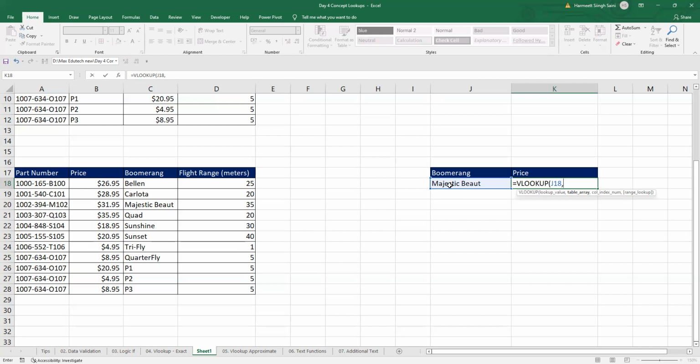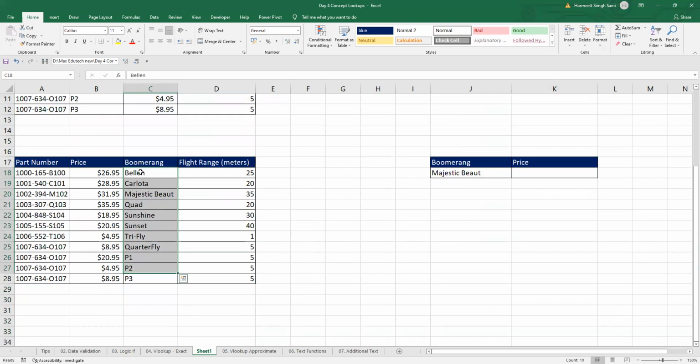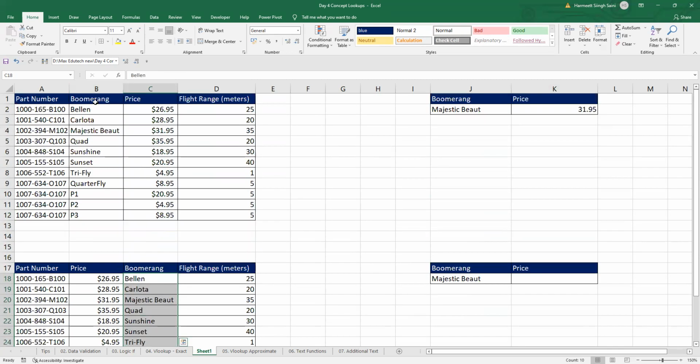Okay. See, this is one of the limitations of VLOOKUP. VLOOKUP fails if you are trying to look up a value which is lying on the left hand side of your lookup column. Here in the earlier case, it was fine. This was the lookup column and everything you want to get with VLOOKUP is on the right hand side.